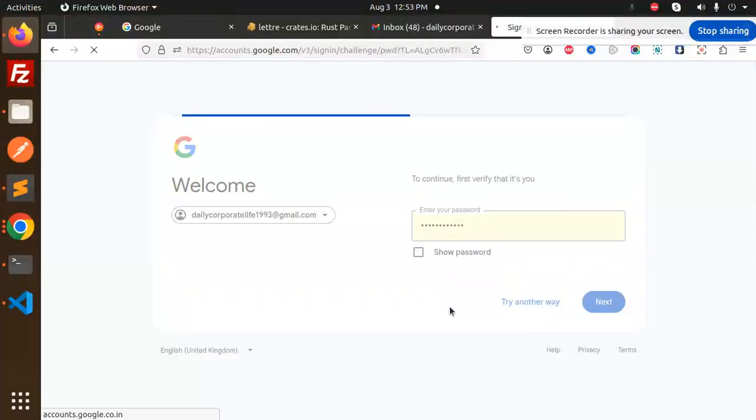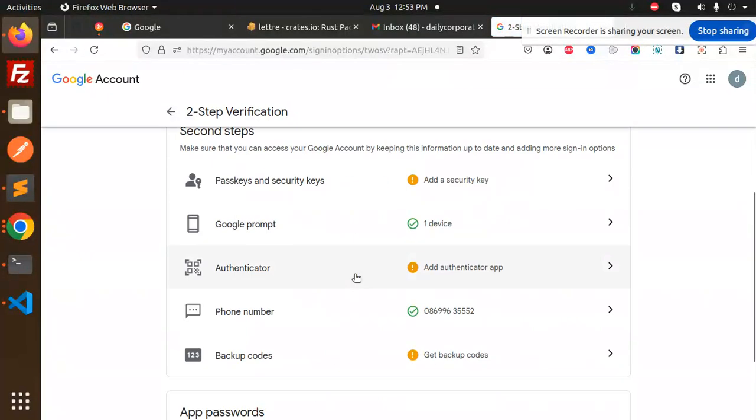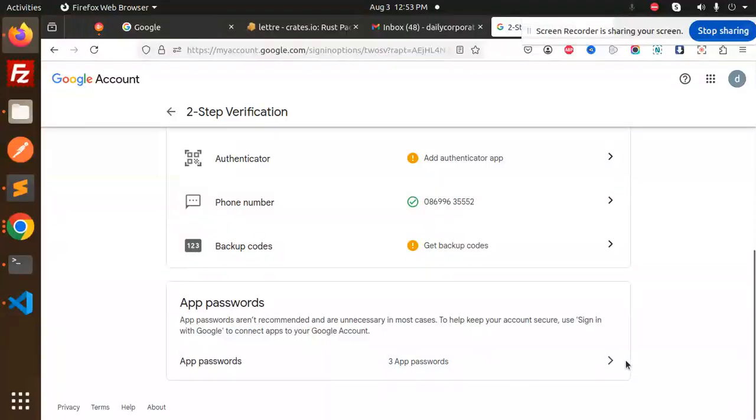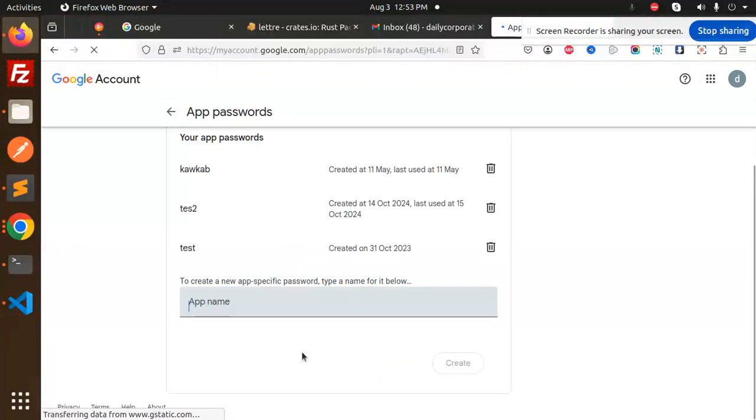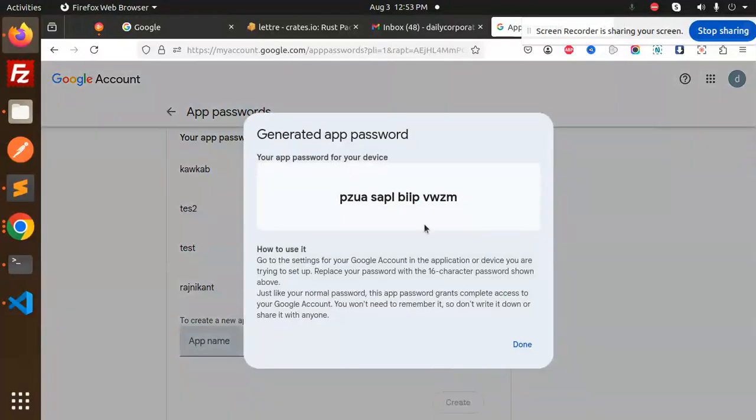Then I'll go with the other one, that is app passwords. I'm going to create a new app password, that is Rajnikant. So I'll create that password, and I'll just copy this password.